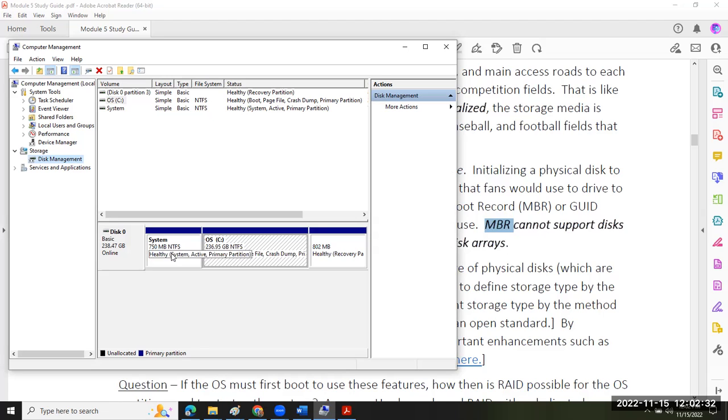If I hold a pointer over this, usually the other ones, well, a lot of times when you have a large disk and you set up separate partitions, once the first partition is designated a primary, the rest are usually considered to be extended partitions.